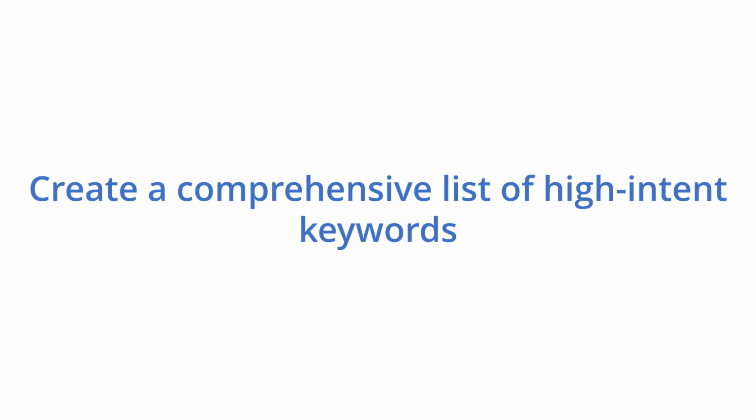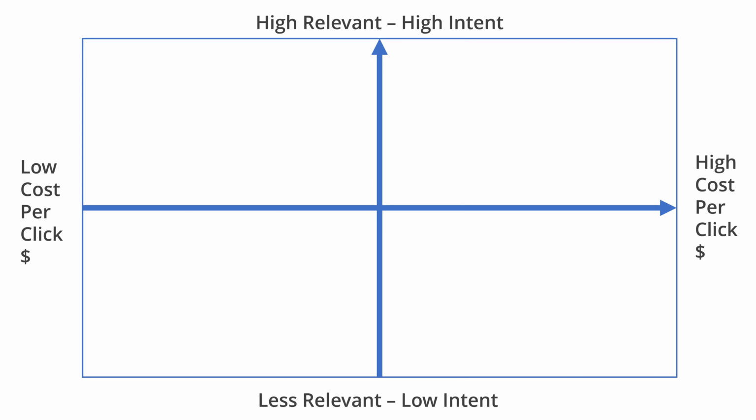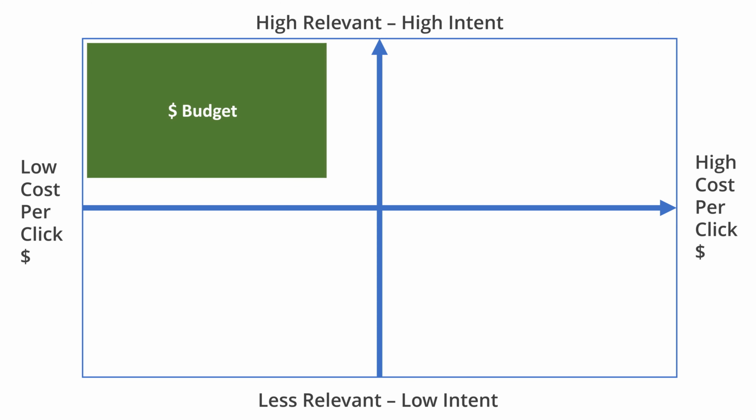Because the volume is limited for relevant B2B searches, you want to make sure that your list of highly relevant and high-intent keywords are as comprehensive as possible. To explain why, imagine all of the searches fall somewhere on an axis for the level of relevancy and intent. The second axis would be for cost per click or bid price. Obviously, we would want to spend as much of the budget as possible in the top left quadrant. These are the less competitive searches where the cost per click is low, but the quality of the search terms are high.